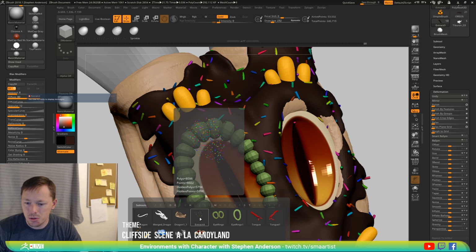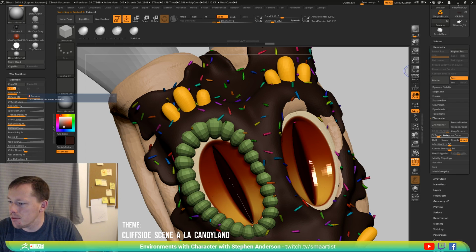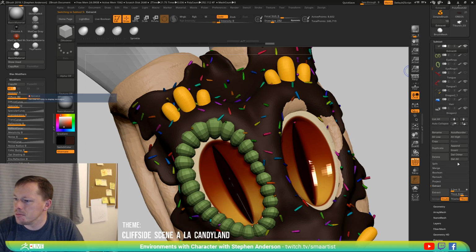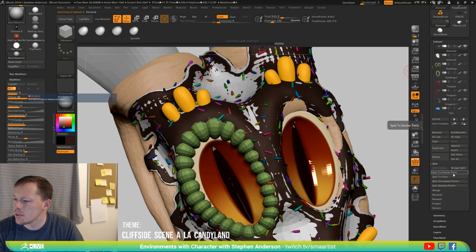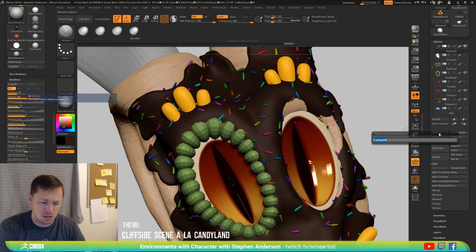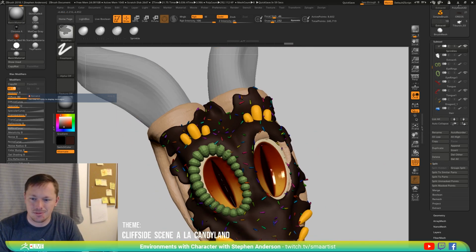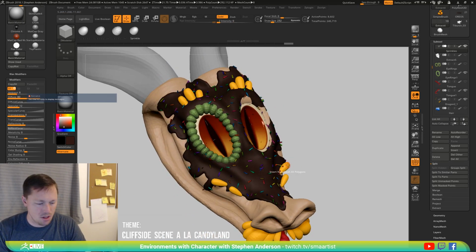So what we're going to do is jump over to this. Let's make sure that we have split this part out just in case we want to use it later. And we're going to rename this Sprinkles.